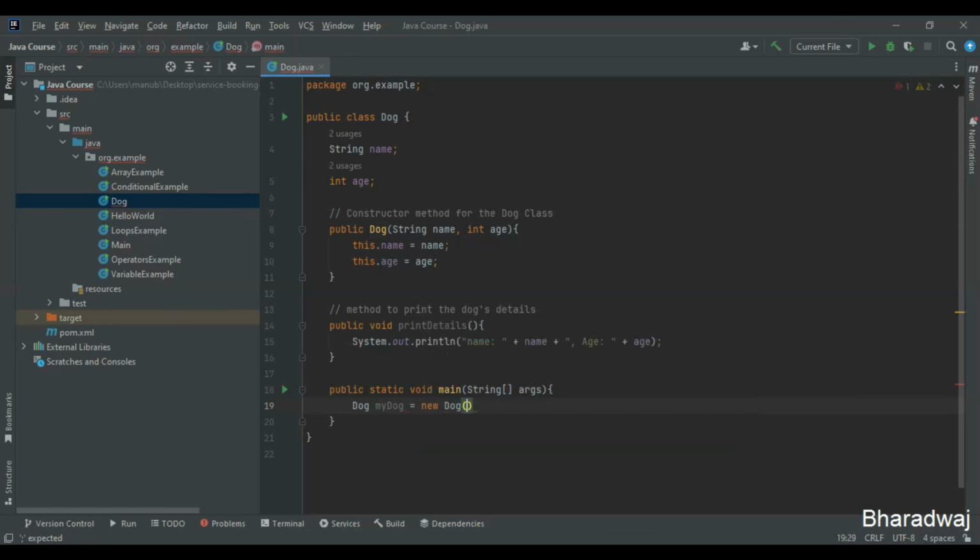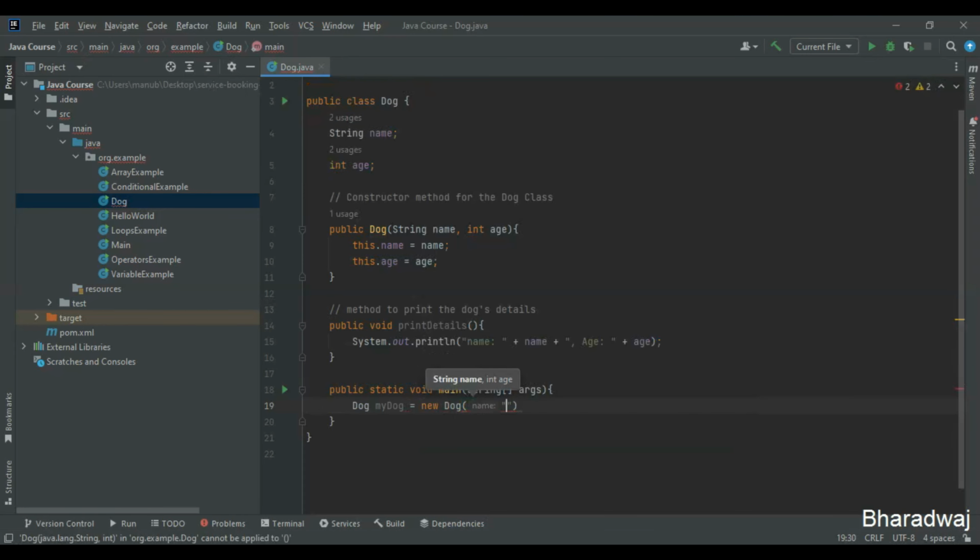New Dog, let me give the name Buddy, and also age, let me give 3 here. So in this line, we have created a new Dog object and named it myDog with the name Buddy and age 3.